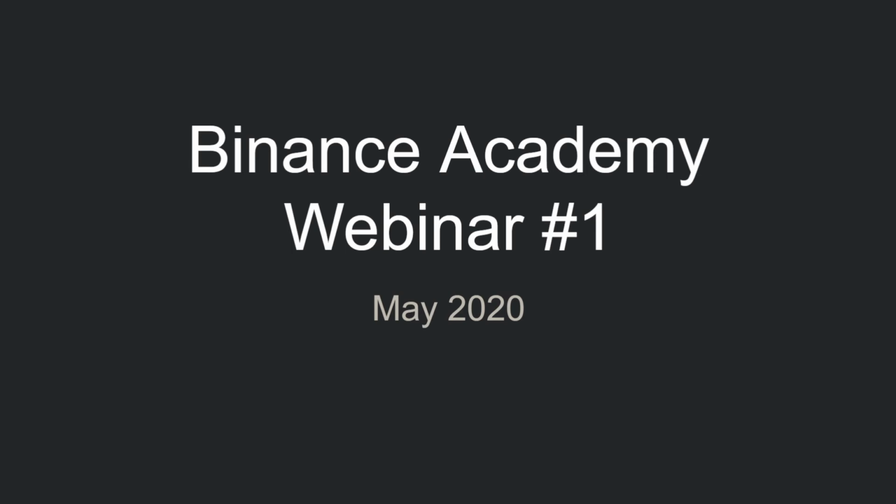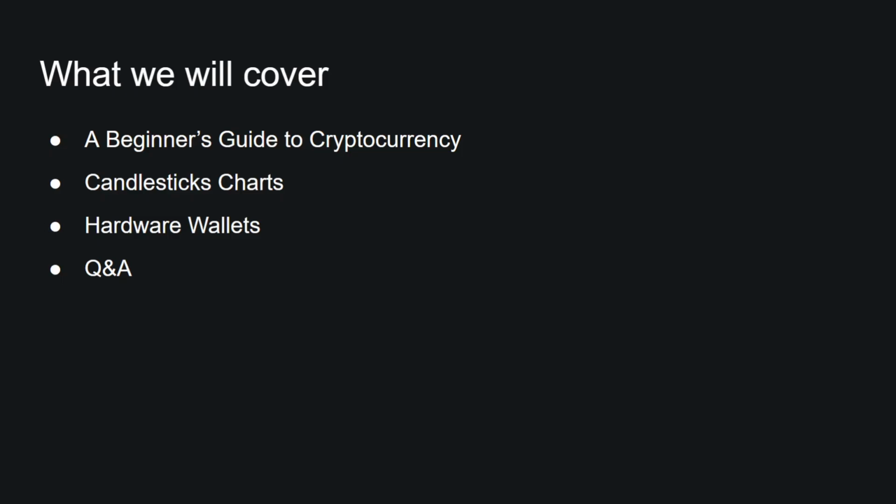Since this is the first Binance Academy webinar, we will start with the basics, but please let us know what topics you'd like to see in the upcoming live streams. Today we'll cover the basics of cryptocurrencies, Candlestick Charts, and hardware wallets. And then we have a Q&A section to answer some of your questions. Yeah, so let's get started.